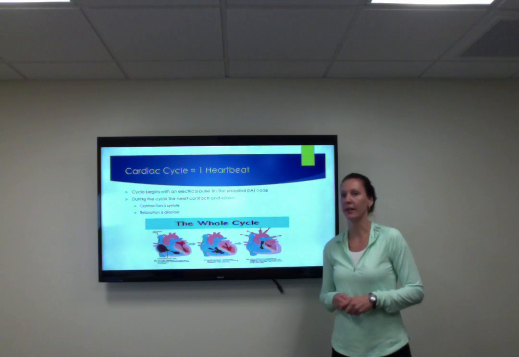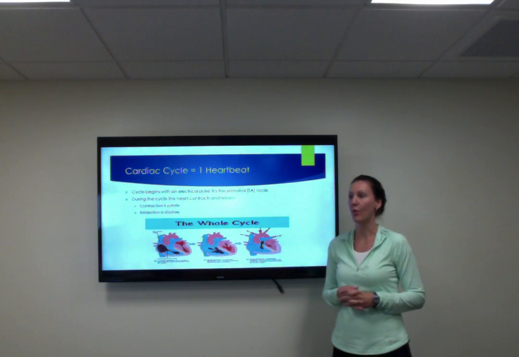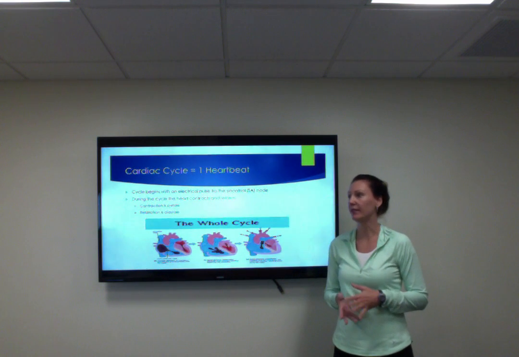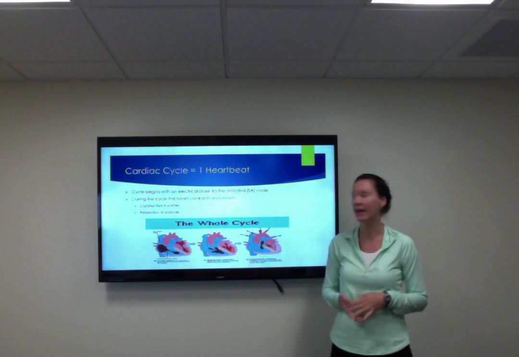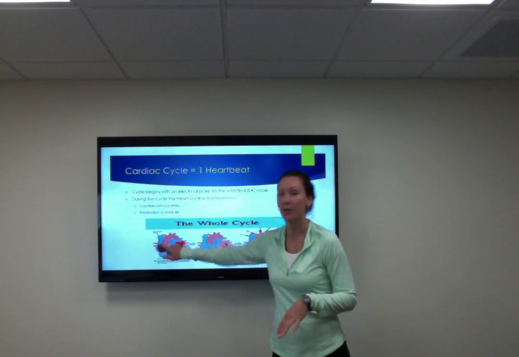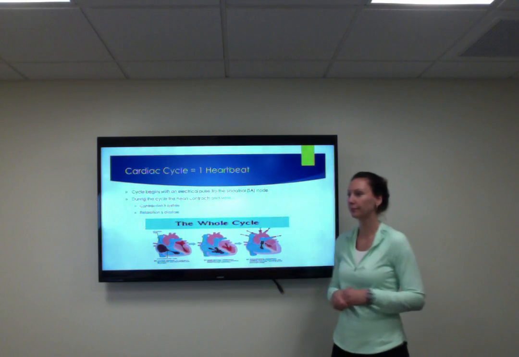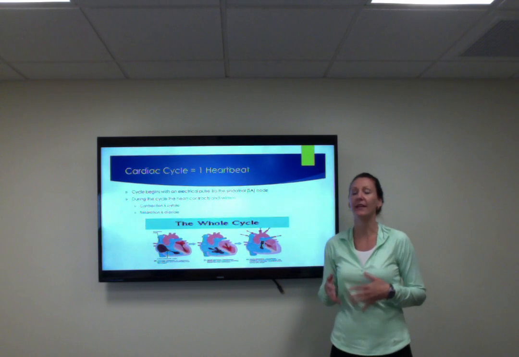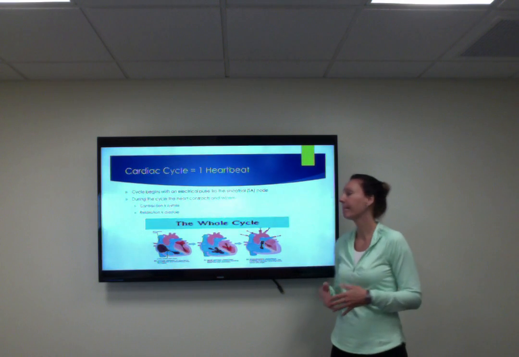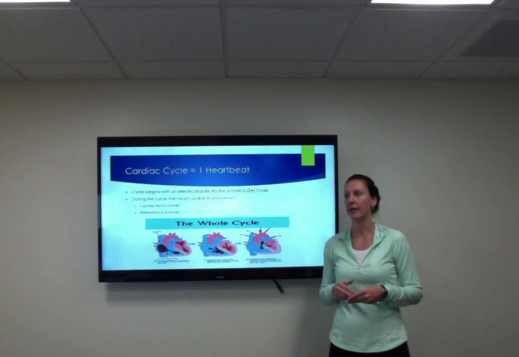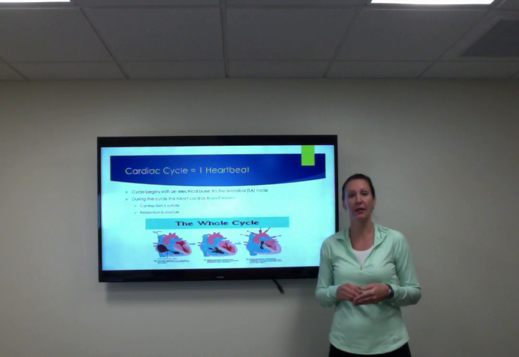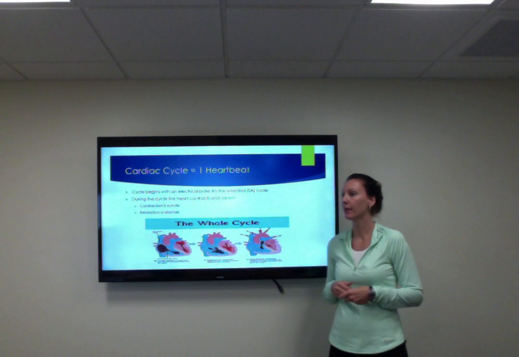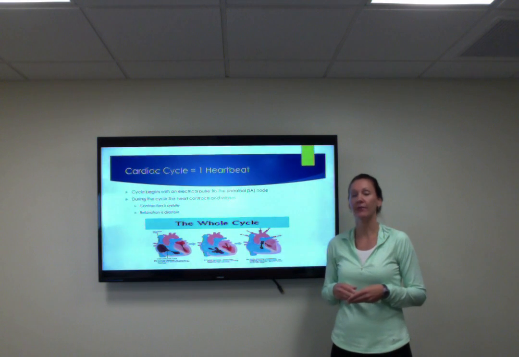For your cardiac cycle, your heart has electrical wiring which keeps it beating. These electrical impulses begin high in the right atrium in the sinoatrial or SA node, and they travel through a special pathway to the ventricles, and that delivers the signal to pump. It's this conduction system that keeps your heart beating in a coordinated and normal rhythm, which in turn keeps the blood flowing adequately. The beating heart contracts and relaxes.